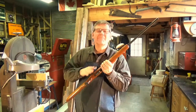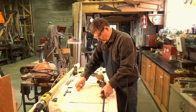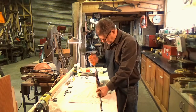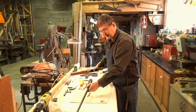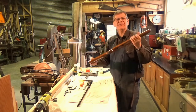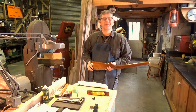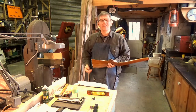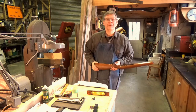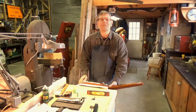The first step is to take that barreled action back off the stock and put the stock in the vise. Here's the bolt, there's the mag, then we've got a couple of screws to take out. Let's put this in the vise. I'm going to put this stock in this old 9-inch Record woodworking vise. This vise was made in England and it just happens to have been my father's. I've got two pieces of 1-inch pine for soft jaws and also a towel to protect this wood.